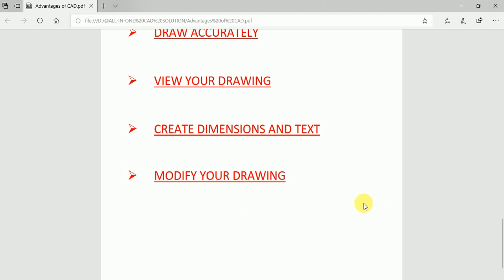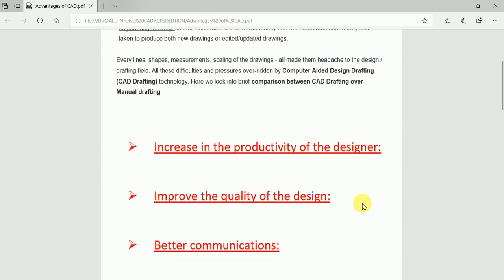If you need to remove an object, you can erase it in manual drawing, but in AutoCAD you just delete that drawing in a few clicks. And if you make an error, you can quickly undo your actions, but on a paper sheet or manual drawing you can't undo, you have to erase. Okay, so these are some listed advantages of AutoCAD or CAD software.